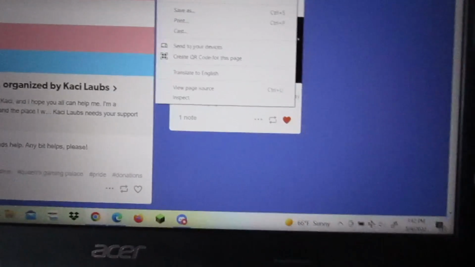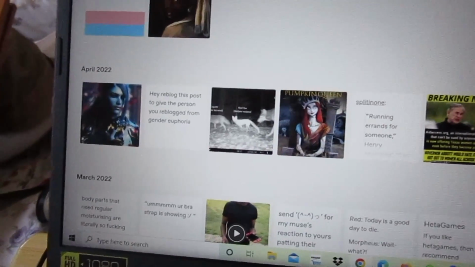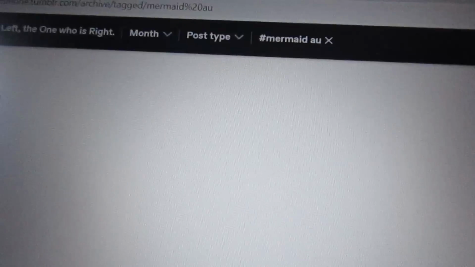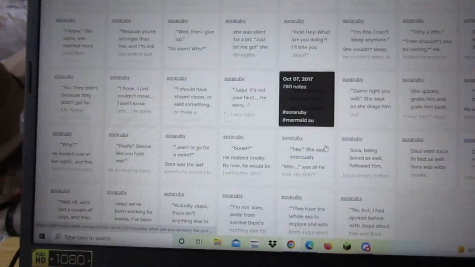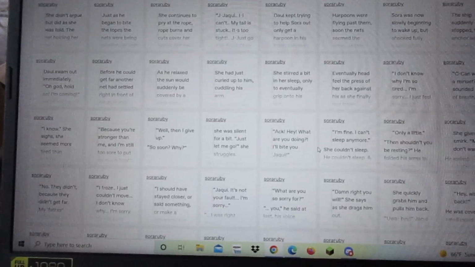So, if you're interested in reading ahead, just come visit my Tumblr. Now we go to archive, then in big month. No, forget that. See, all things mermaid. Now, they're kind of a bit scattered, but as you can see, most of the script, this is the script. You're free to read all of it.